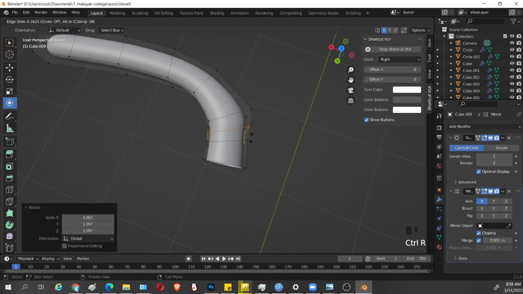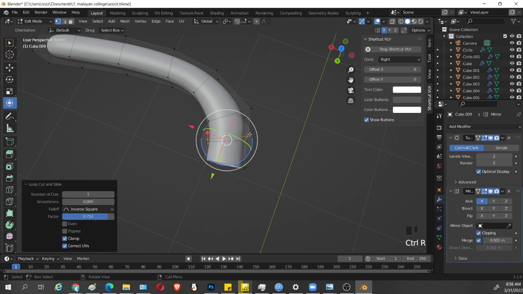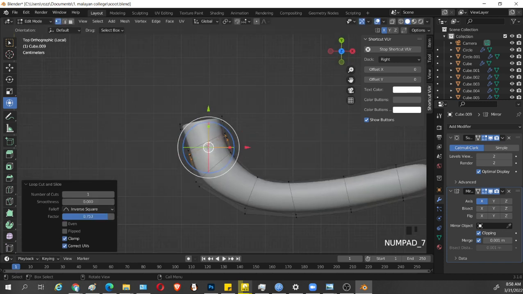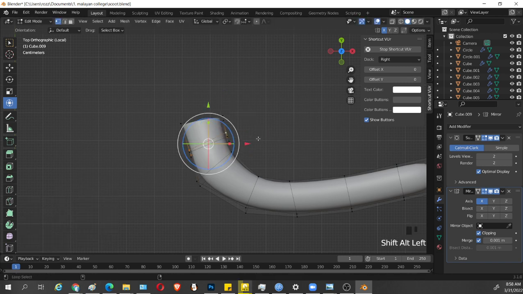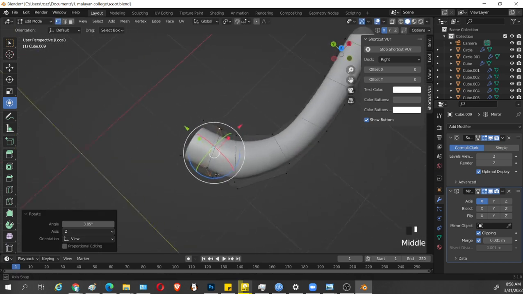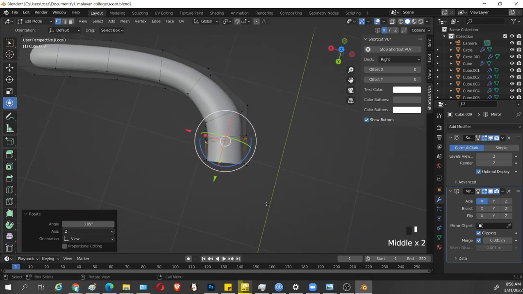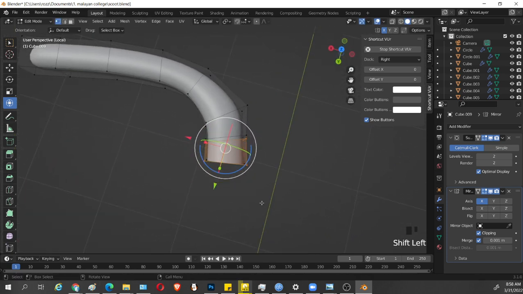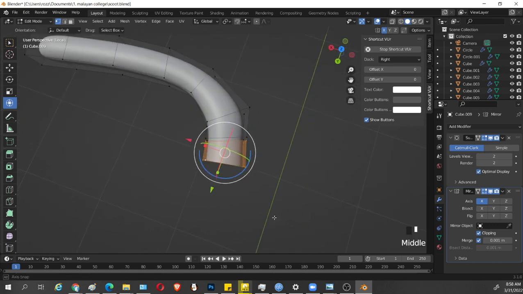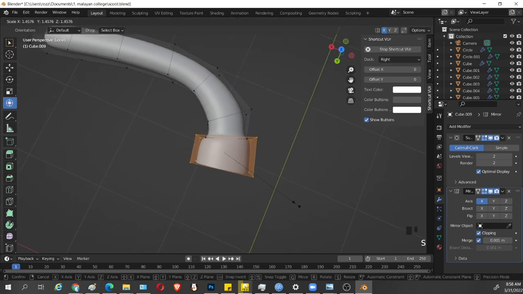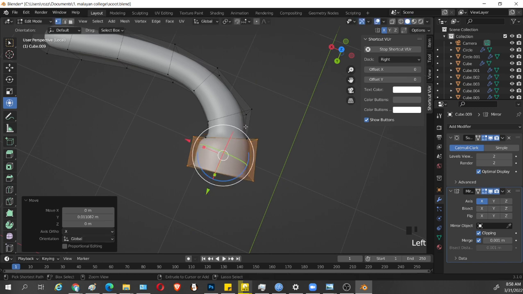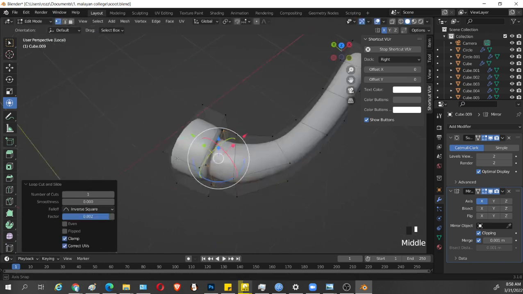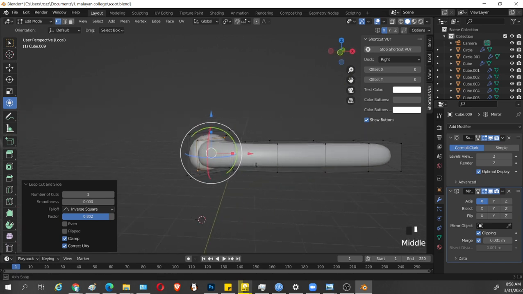Scale it, Control R. Then let's just add this. Scale it like this. Push it in. Then let's add another edge loop, just so there's a handle.